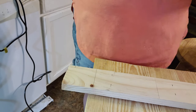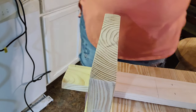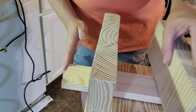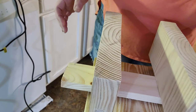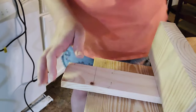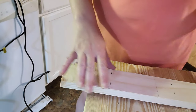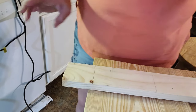Okay, so now that I know where all my boards are going to be, you want to drill some pilot holes so that you can put your screws in. Oh, it's gonna look nice. I love it. So, pilot holes. What you want to do for your pilot holes is set your boards out where they're supposed to go.